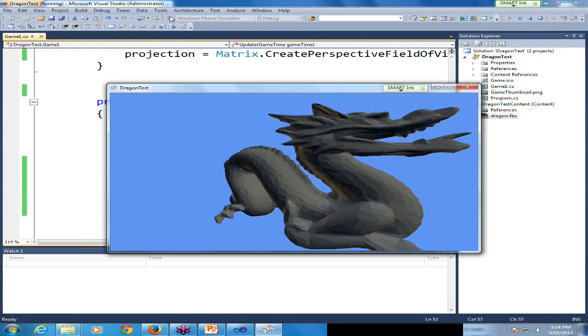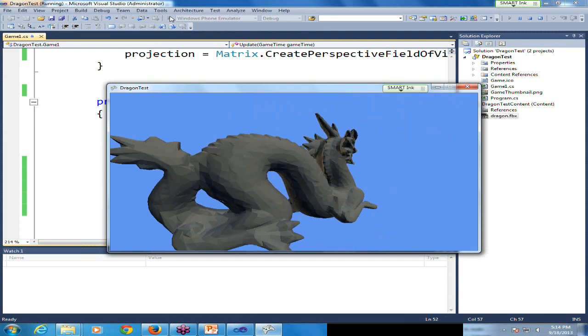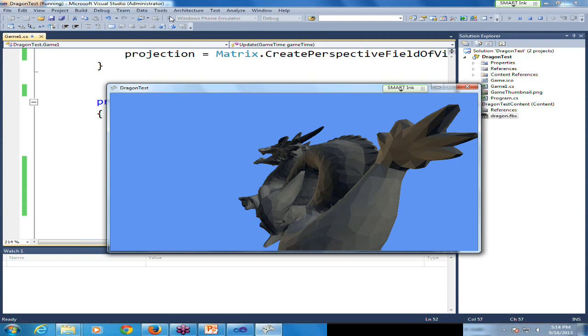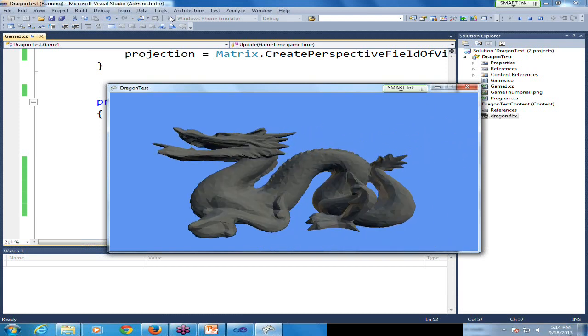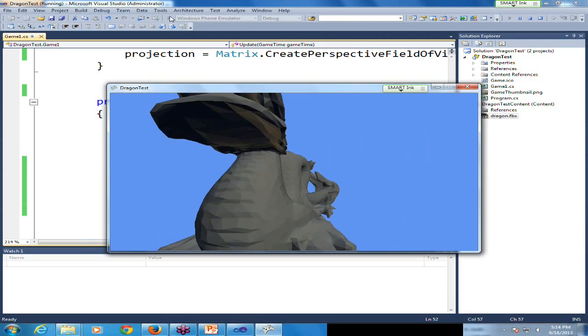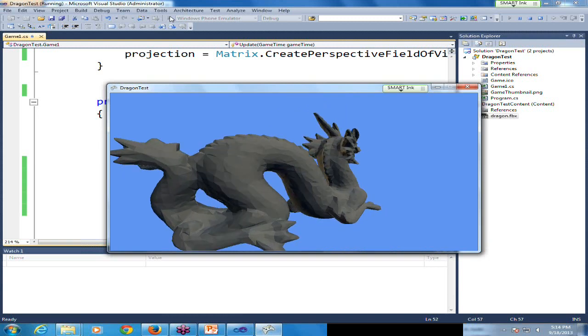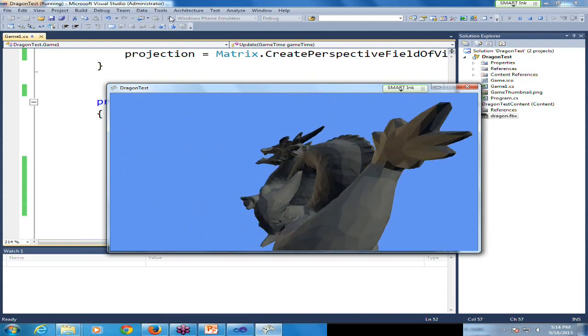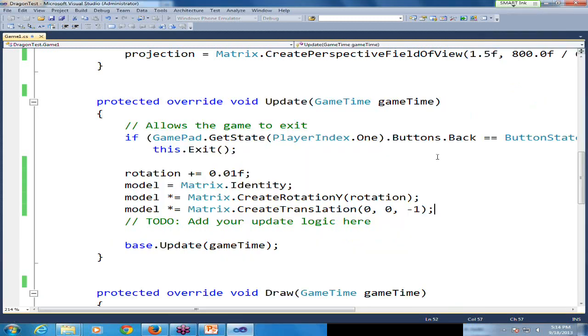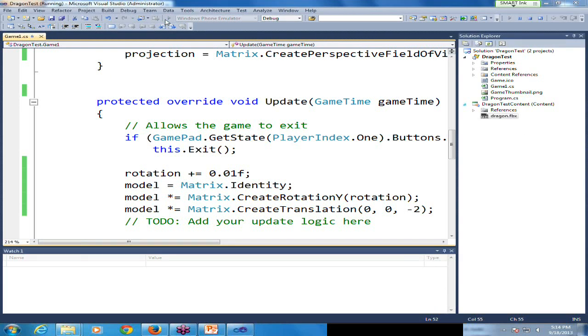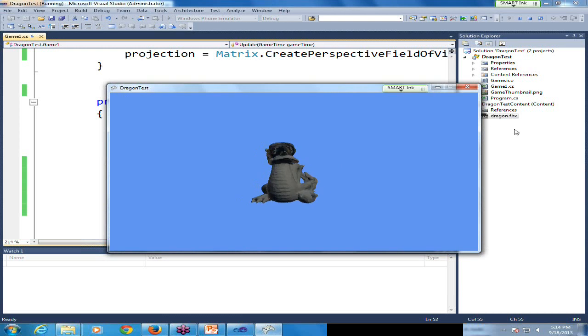Right, but think about what's going on. We're always starting back at the identity. And then we're saying, okay, rotate it a little bit and then translate it. Okay, back at the identity, rotate it a little bit more and then translate it. We're always starting from scratch every single frame that you see here. Now watch what I know a lot of you are going to do. In fact, let's push it back 2. Okay, so that's pretty good, right?